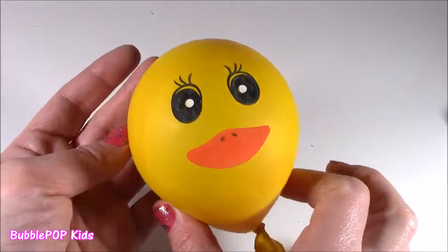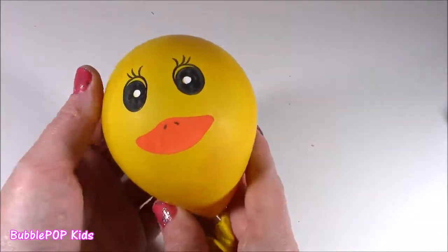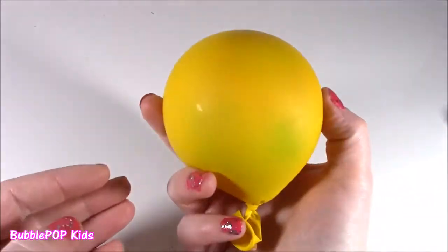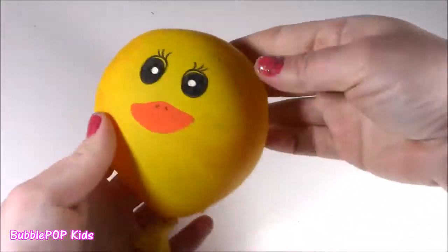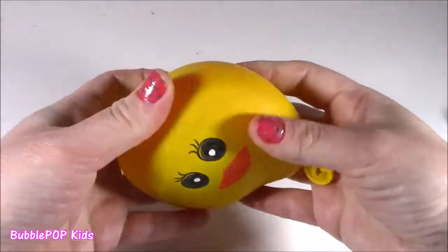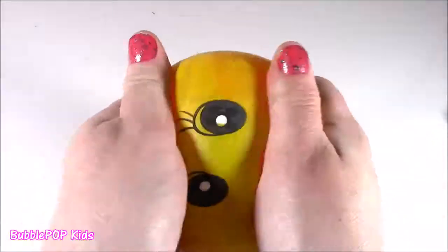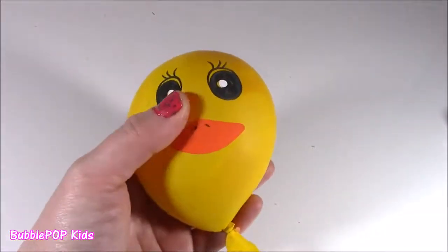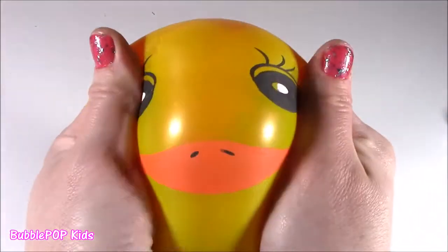Bubble, you're starting with the ducky balloon? Our first one up is the Colleen Ducky. She must have like a hundred of these — she always puts crazy things in there. And this one I do have to say is crazy. It's super heavy, but it feels amazing. It feels like jelly or Jello. It's so relaxing. Now that I'm looking at it, this thing literally has Shopkin eyes. Now open it! Give it one more stretch. This thing is so cool because it feels like the real stress balls — the ones you buy at the store. They're stretching out and relaxing your hand. It feels so, so good. It's a little sparkly.